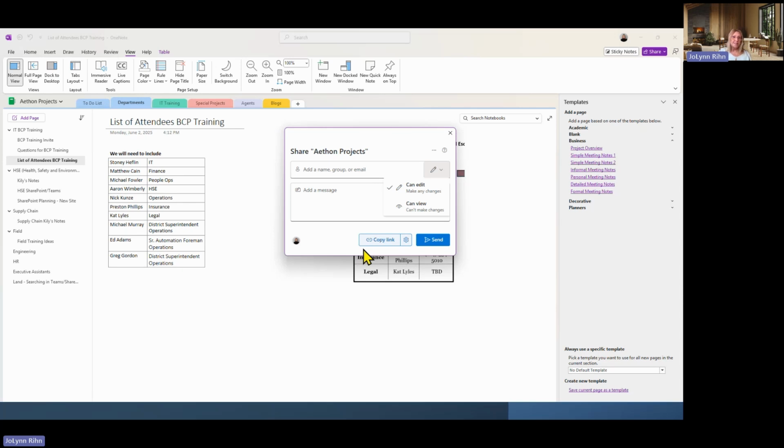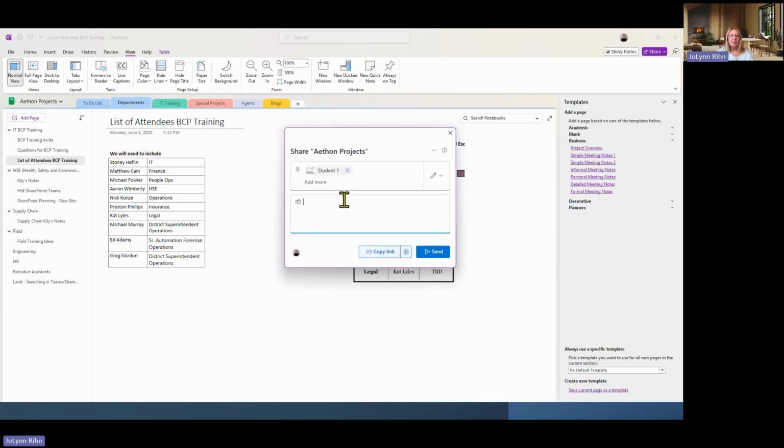and put the link in an existing email. You know, you're replying to somebody, you want to put it there. You could do that. Or you could send it to them via email. Put in who you're going to share it with, put in their email address. Type in your message. Here is the notebook, blah, blah, blah. Whatever it is that you need, type it in, then click send, and they will have a link to be able to get into it.